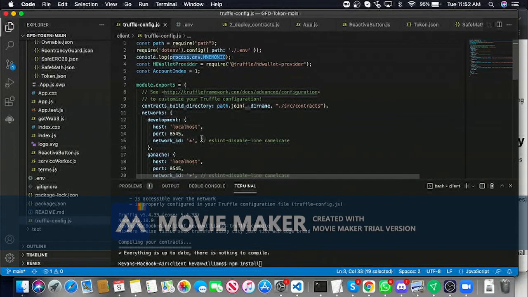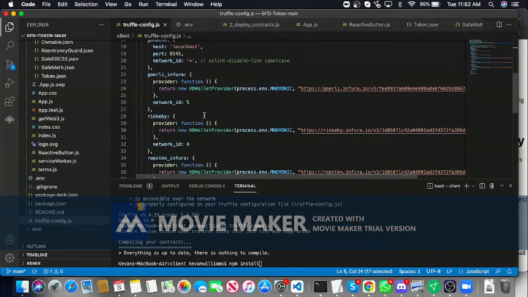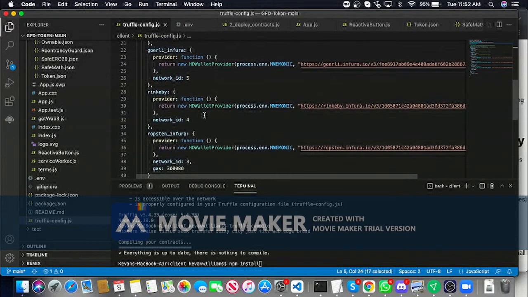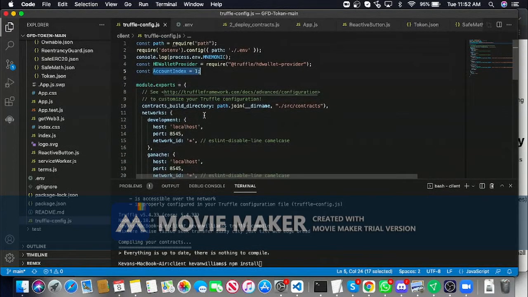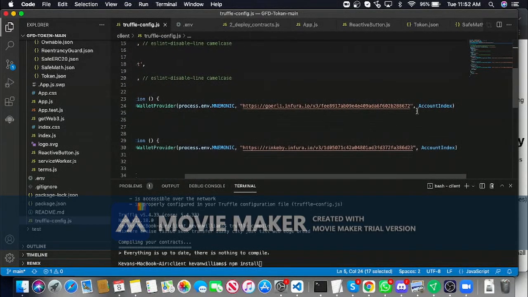And for whatever reason, this actually helped me out. I have an account index set to 1, because as an array, the account that I usually launch these contracts with is my second one, and that's what got it to work. So that's just what that 1 in the account index is.